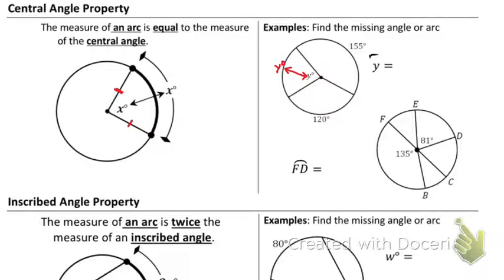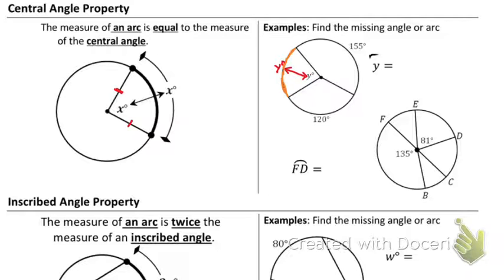So this, allowing me to put it on the outside, allows me to match it up with this 120 and 155. How does that help me solve this problem, though? A full circle is 360 degrees. So how am I going to find the measure of just this arc here? So we now know that the entire circle is 360. How do I find that little orange arc right there then? What do I plug in my calculator?